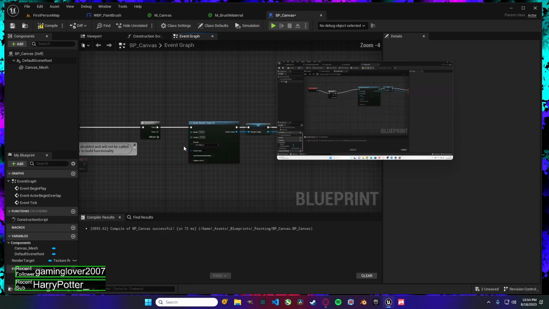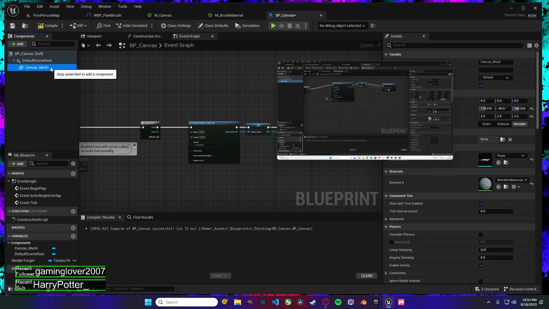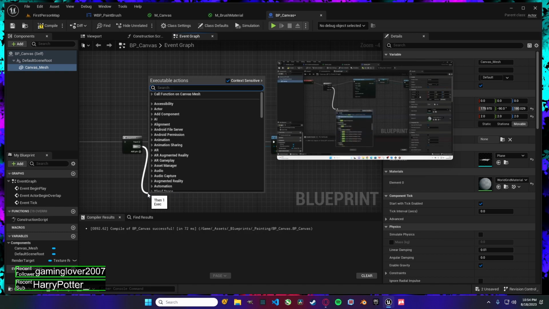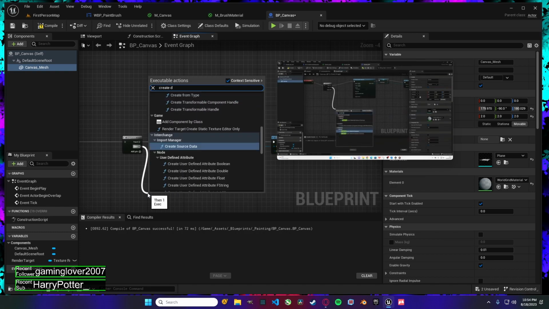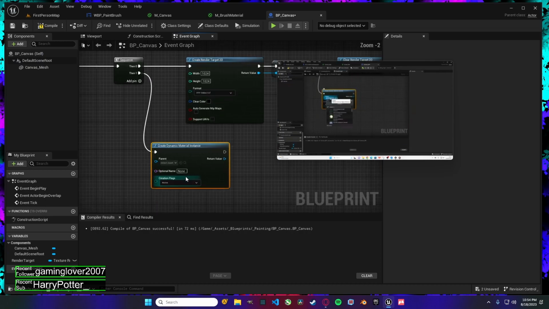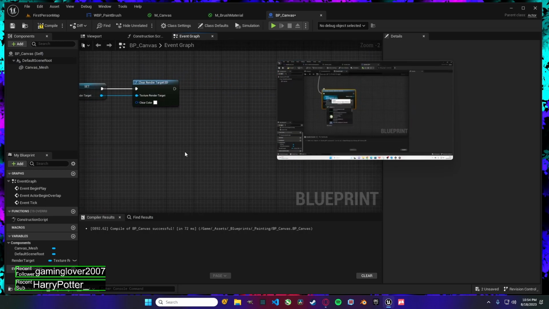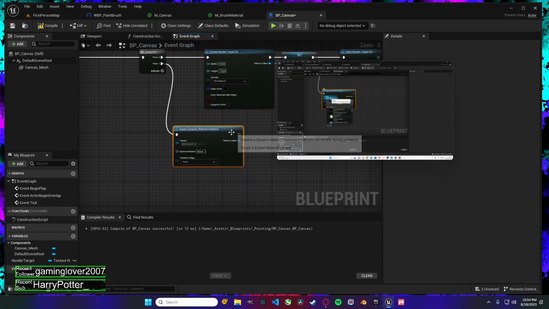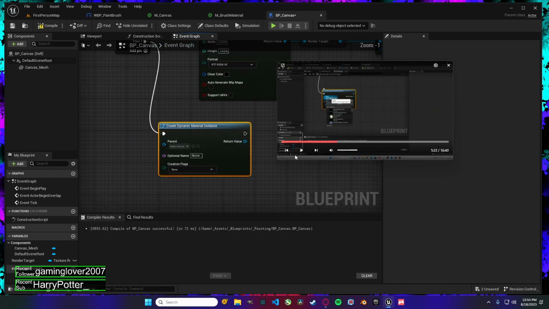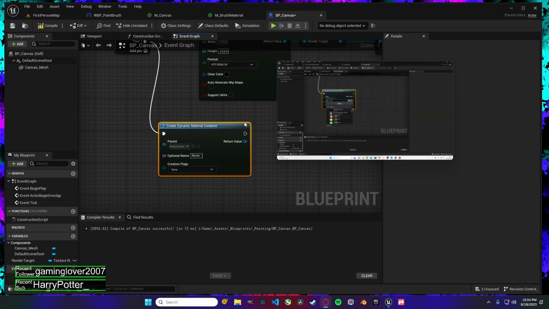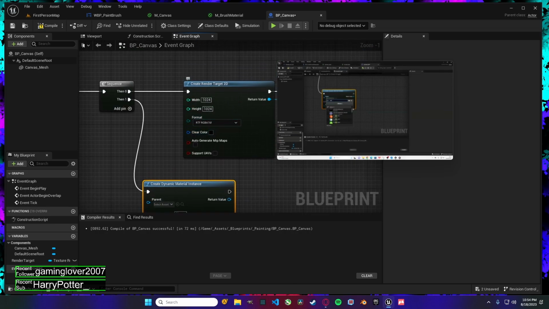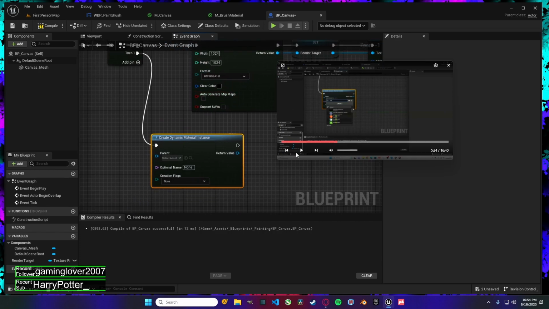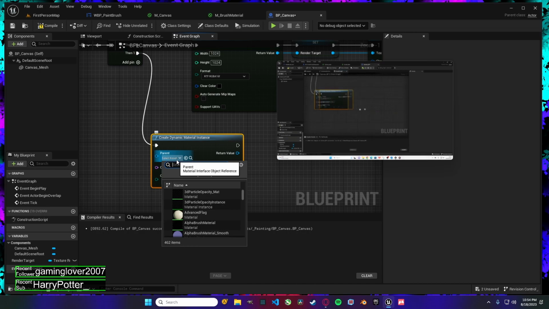Game that we want our canvas model to basically use this material. So to do that, we can just drag off here and look for create dynamic material instance. So this one, and for the parent, we're working with new nodes here. To be the canvas. I thought this was something different, but no. Material that we made earlier.